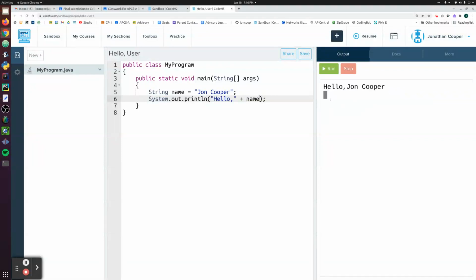Okay. All right, so it looks pretty good. One thing I want you to see is, as we go through this statement, you can see that the word hello is in quotation marks, so it literally prints it on the screen, and the comma. And when I exit the quotation marks, I use a plus operator. And since the identifier name is not in quotation marks, Java knows that must be a variable, and it prints the contents of that variable container, and so it puts John Cooper on the screen.